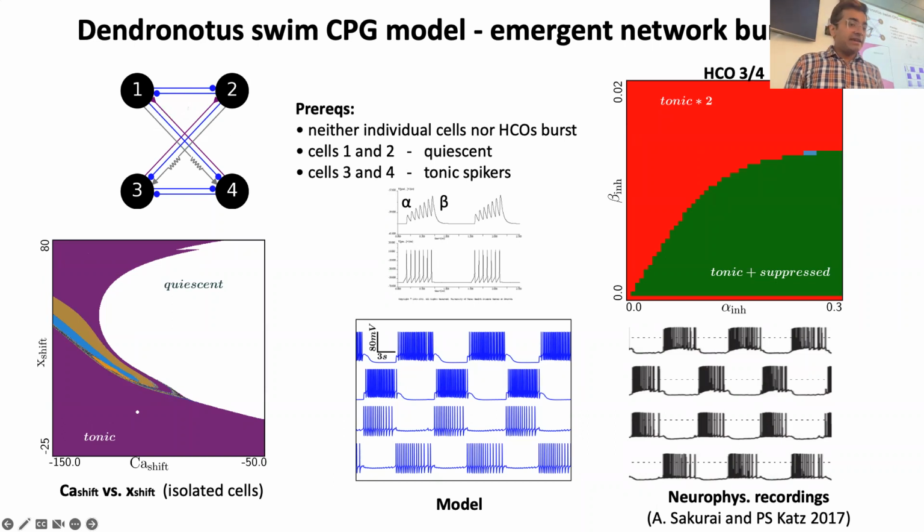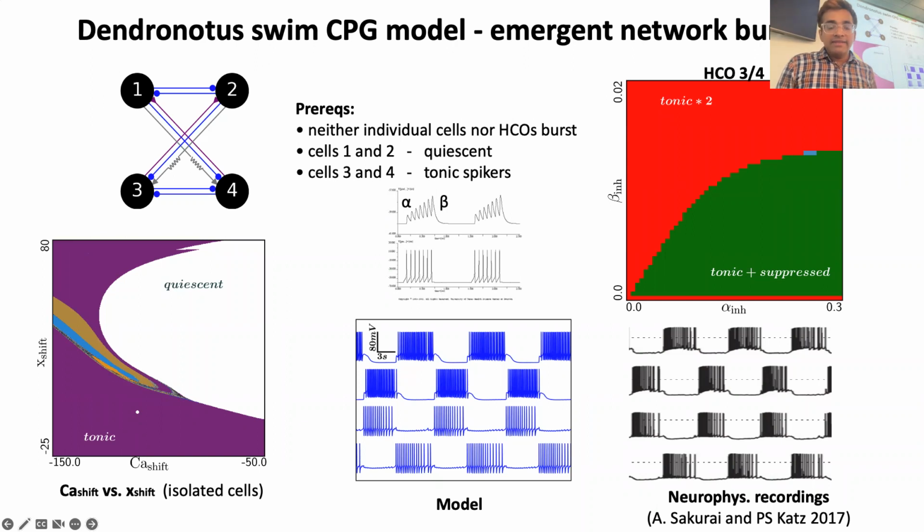So instead, they need the full circuit of the 4-cell network with all the mutual excitation, mutual inhibition, and electrical coupling to produce a network burst. So that's what we are trying to gradually build. This is showing it for a single neuron. The purple region is tonic spiking, white region is quiescent, and this model can produce bursting within the small region, but intrinsically, it's within this tonic spiking or quiescent region.